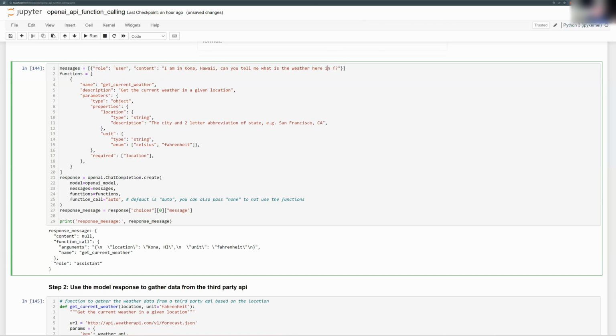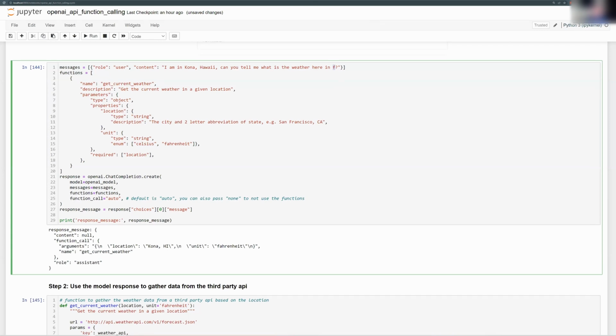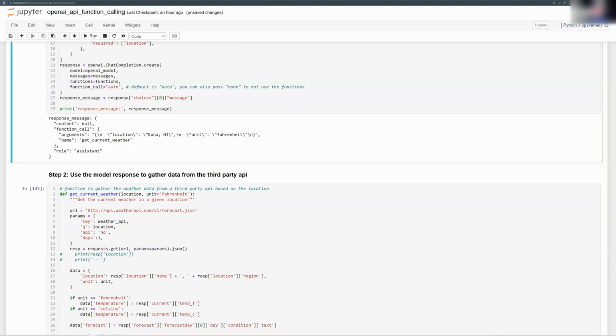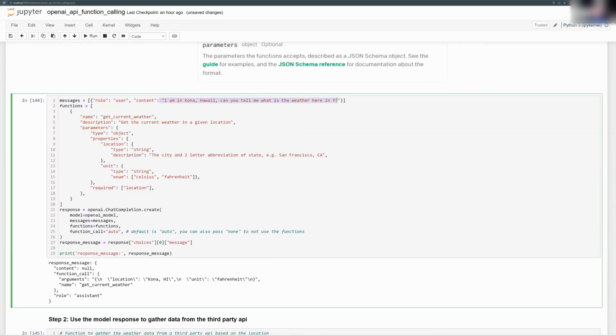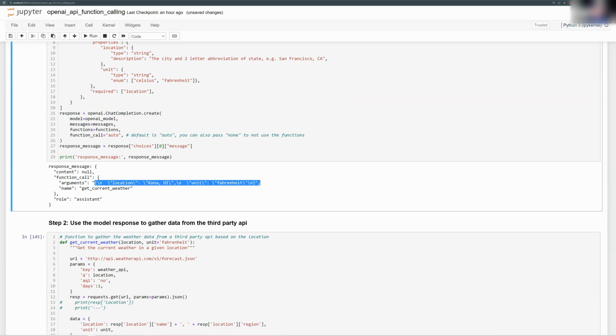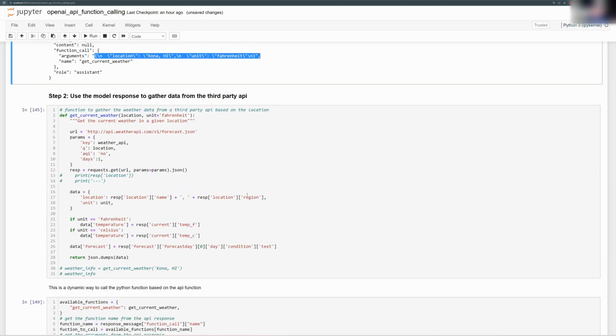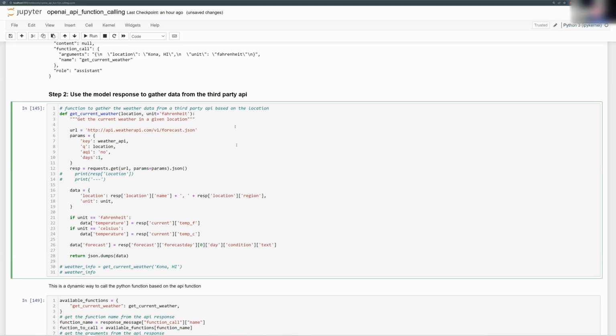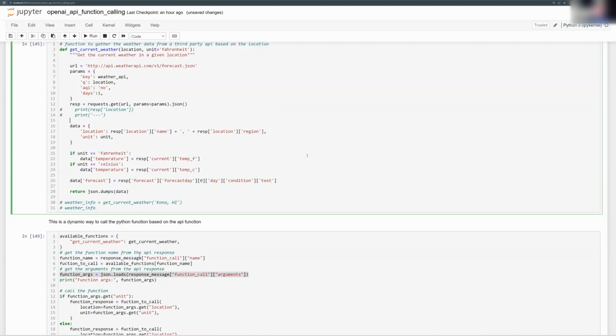So here I'm just saying "in F," right? The model figured out that my thing was in Fahrenheit. That's what I wanted, and it returns the proper unit. So this is the first step where you're getting the unstructured data and you get a structured piece of information back. Now, remember in the beginning, I was saying that you take that structured information, and you're able to connect with a third-party API, get the information that you want, and get your data formatted in a nicer manner, whatever comes back from the API.